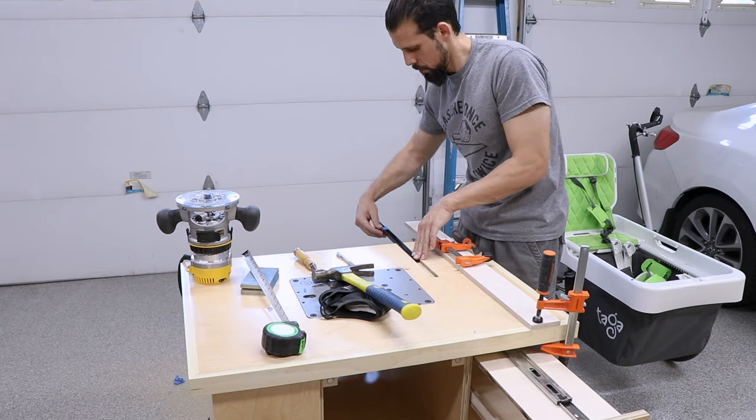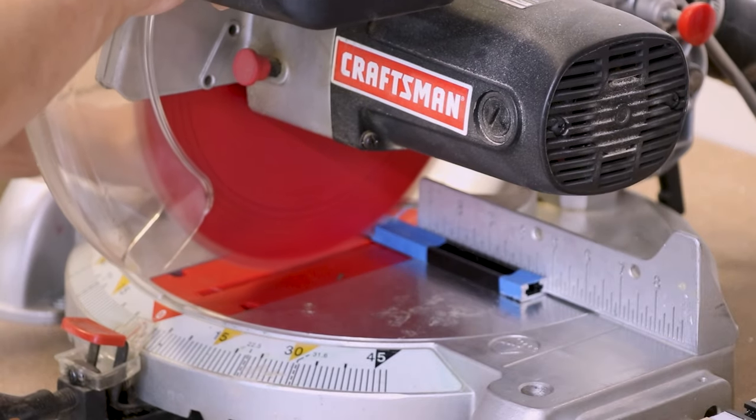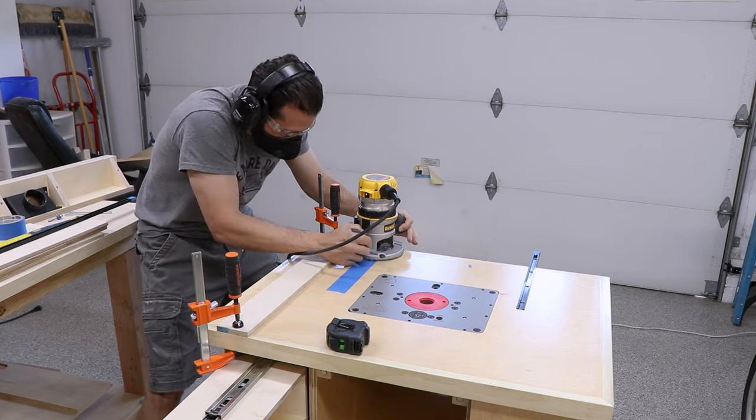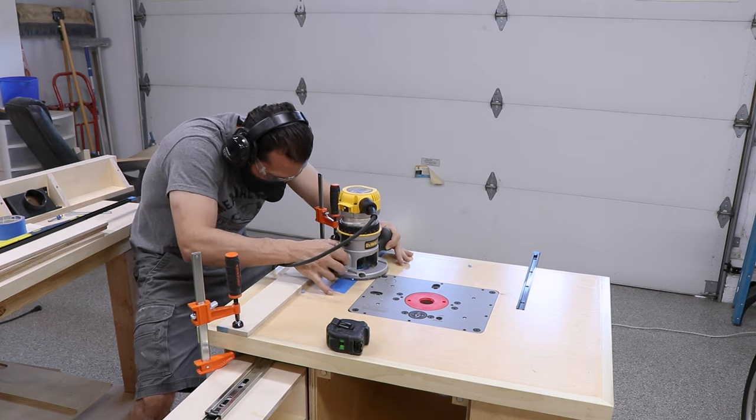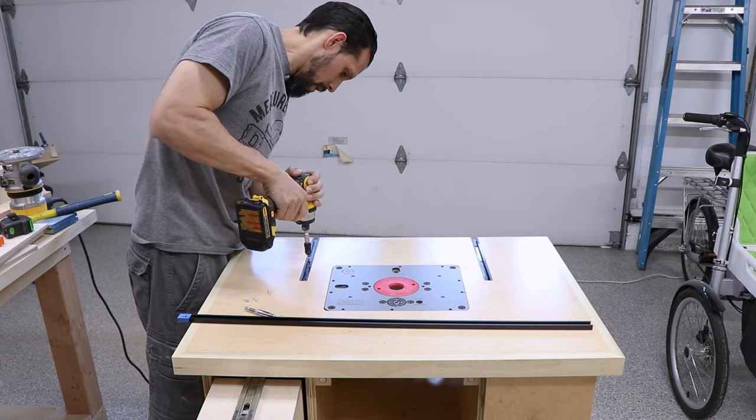So then we can give it a good test fit. And I use these blue pieces of tape on there when I'm cutting it out, not to help with anything on the cut, more just so I can see where my marks are, where it needs to be cut. So with that one in place, we can go ahead and do the other side, and we did those identical.